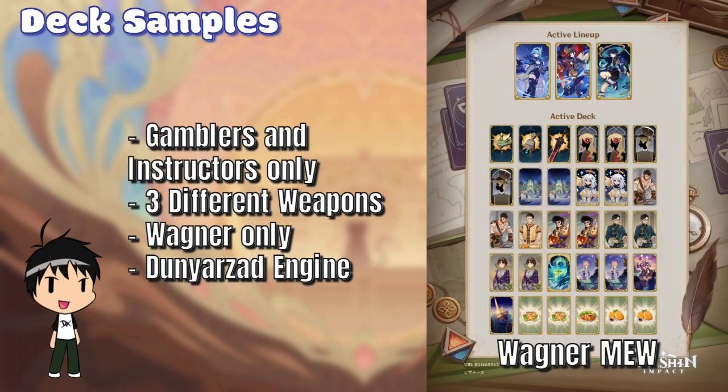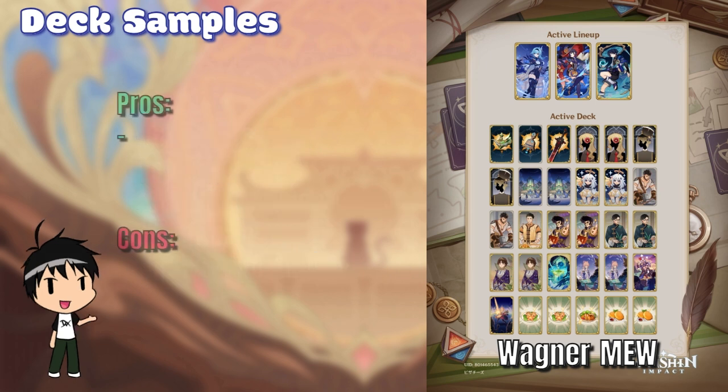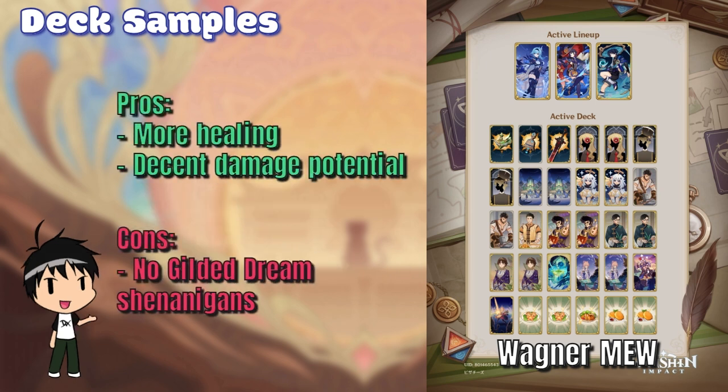Next, by only running the key artifacts of Gambler's and Instructor's Cap, we have Wagner MEW. This deck is a bit more balanced as it has some healing, but also focuses on dishing out a lot of damage through equips, and the addition of Lucio to get Wanderer's Burst early to snipe any potential threat.